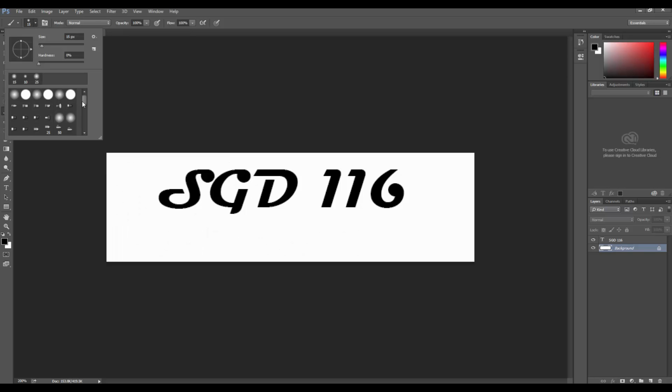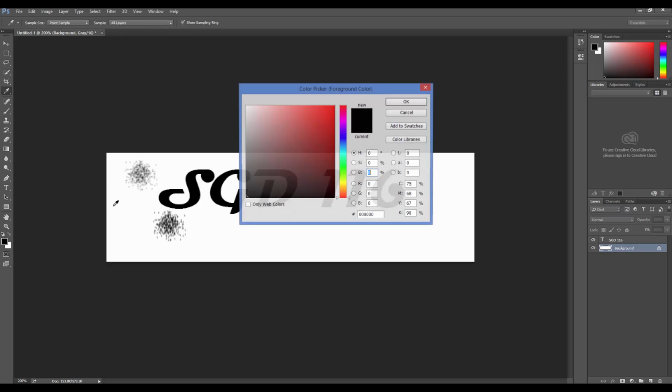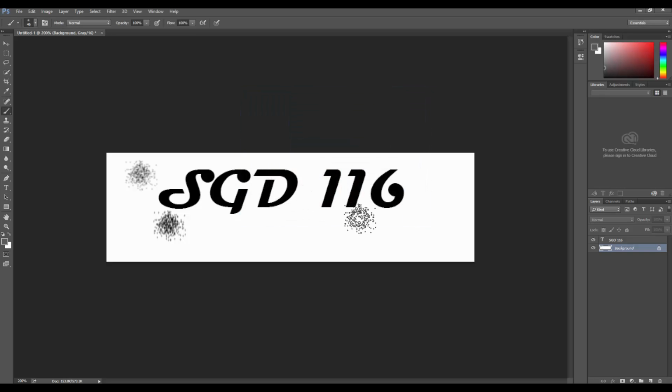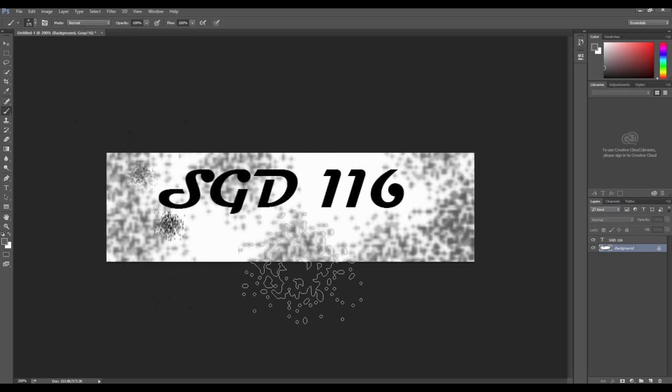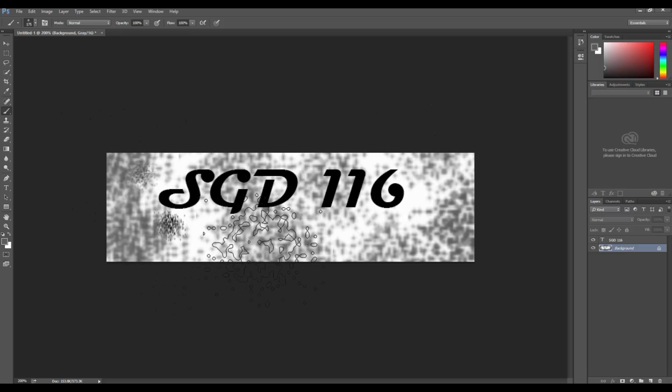Come over here and let's go to something like that, some kind of sprayy. That works. Change my color to kind of just a middle gray, let's say, and then I can scale this up and maybe put a little texture in the background, right?